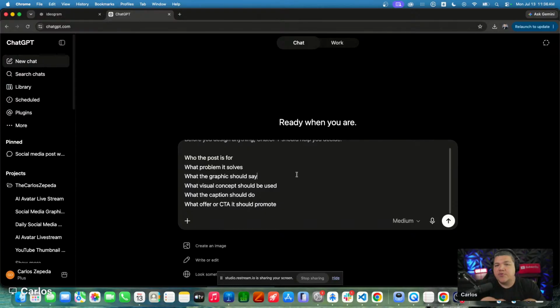Now, as we go through the system, I'll show you different ways so that you don't have to be heavy on involvement in creating and adding information to the graphic. You can give it a general idea, a topic, maybe even a theme that you want. But if you are creating something specific, like a graphic for an open house on a certain day at a certain address, then yes, obviously provide it that information. Otherwise, you'll see as we go along, it'll be easier for you to create graphics without having to provide it a lot of information. What visual concept should be used?